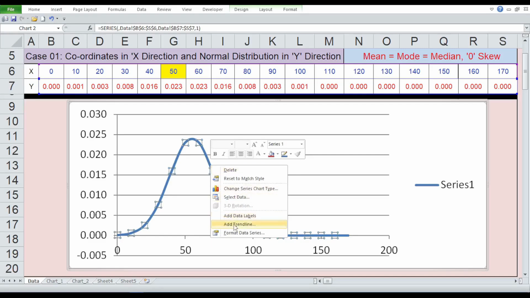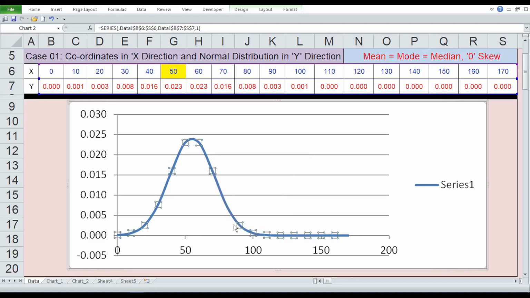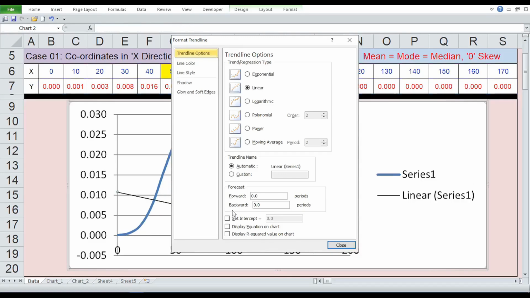Right-click on the selected series and choose Add Trend Line. A dialog box will appear. In the Trend Line Options tab, select the type of trend line you want to use. For this example, we'll choose a linear trend line since the data appears to follow a straight line pattern. Check the Display Equation on Chart and Display R-squared value on Chart options to see the equation and R-squared value of the trend line. These values help assess the goodness of fit of the trend line to the data.